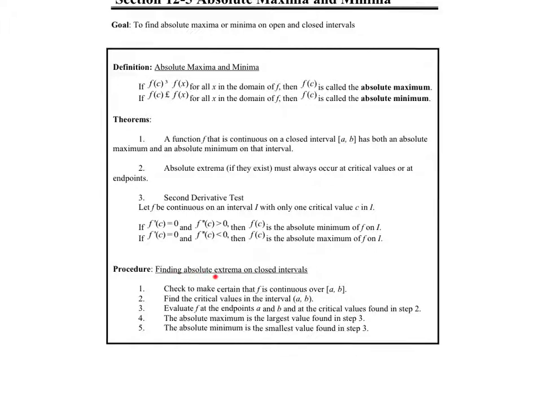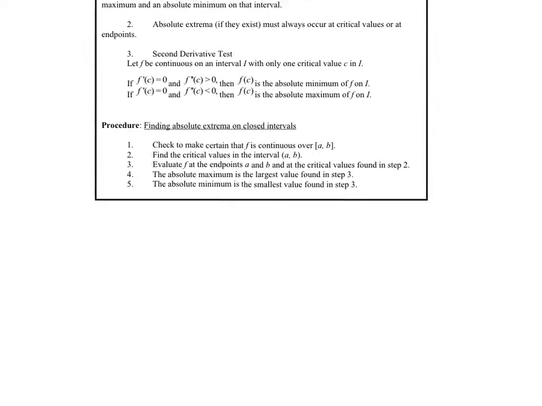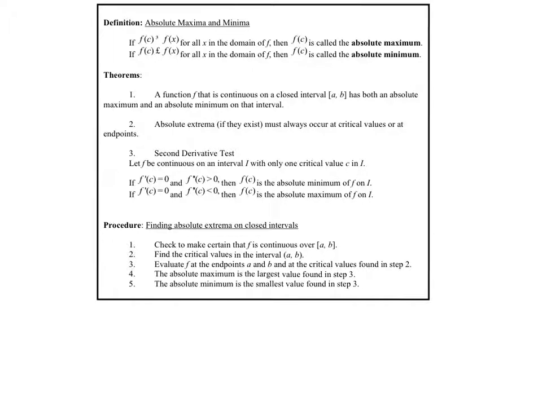Okay? So finding absolute extrema on the closed intervals, you're just going to plug in. After you've identified those critical values, you're going to use those in the endpoints, plug it into the original. But if it is something that is from negative infinity to positive infinity, we could use the second derivative test to kind of be a shortcut.